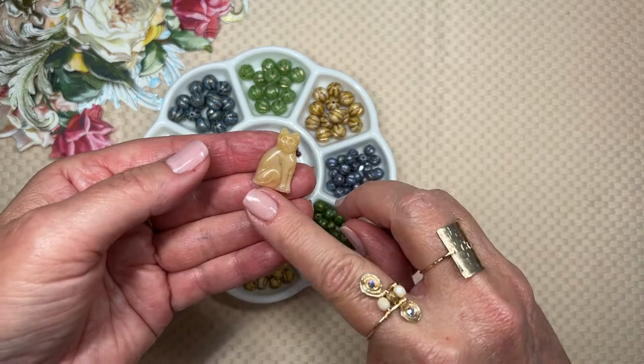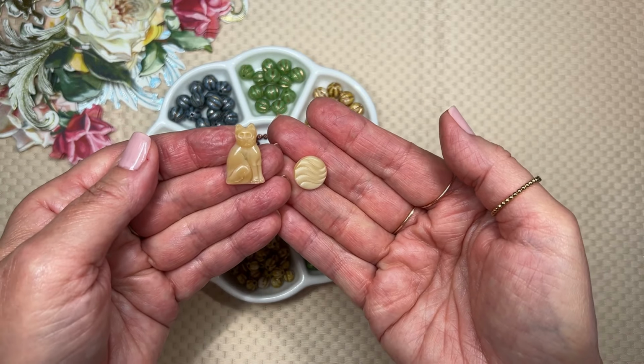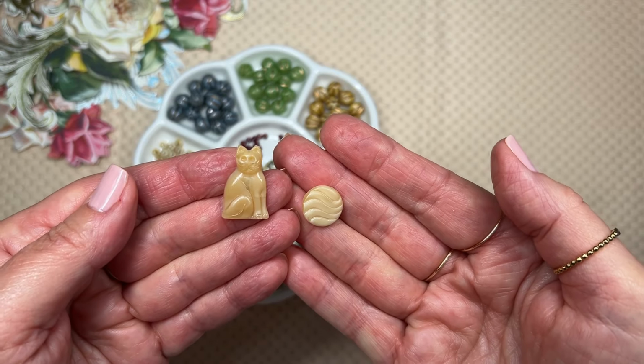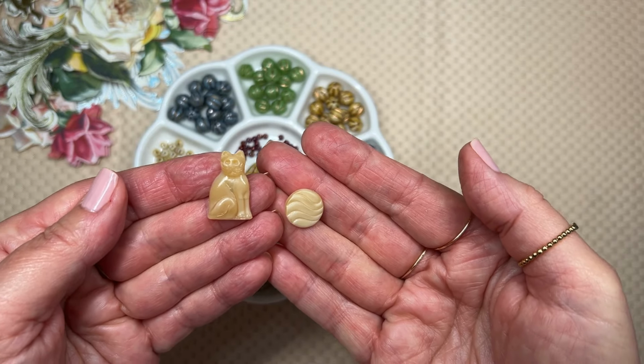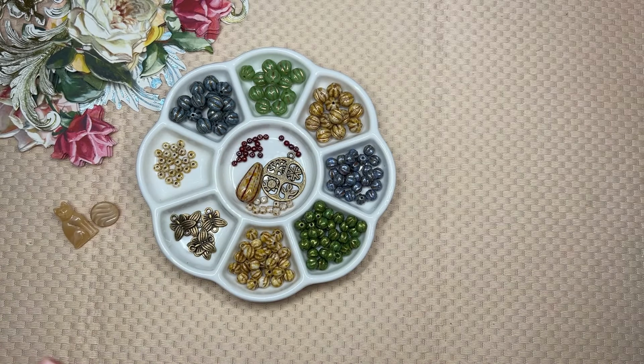And I think the burgundy is going to really look great attached to one of these buttons, and I don't know which one to use. I wish you guys were here and you could give me a vote. So I'm thinking about that. I'm gonna put those little guys right there and decide.